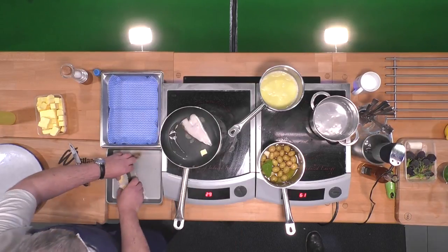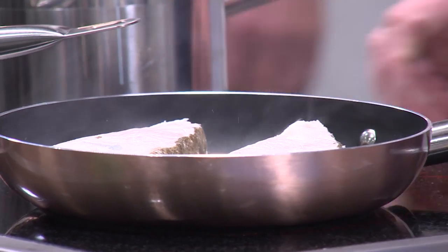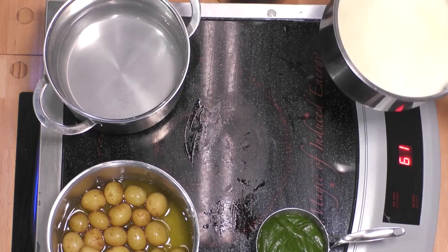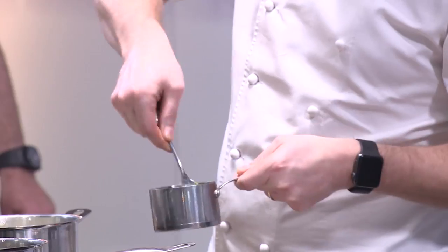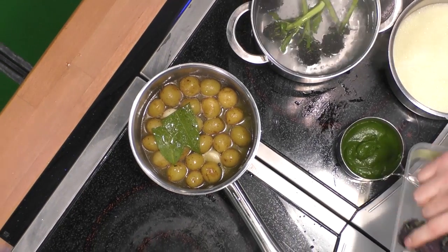We just finish the sauce with a little bit of butter, a splash of cream and some freshly grated horseradish just before the end to give it a little bit of a kick. When the potatoes come out, we just roll them through the crumb which is basically just ground almonds cooked in foaming butter — nice and healthy. It takes on a lot of the fat and then we just drain the fat off, so you get like a beurre noisette nutty flavour. It just gives the potato a nice crunch.